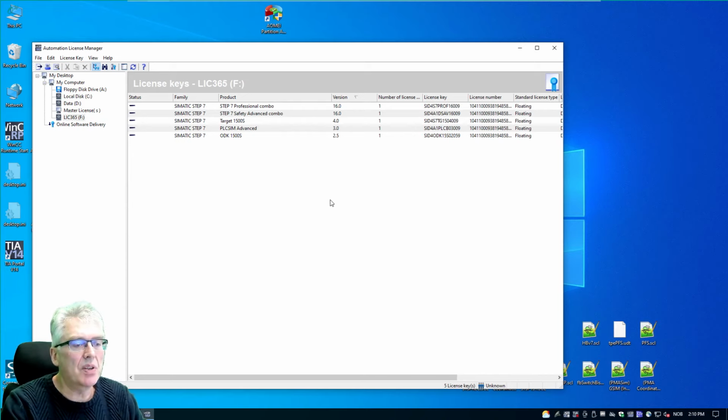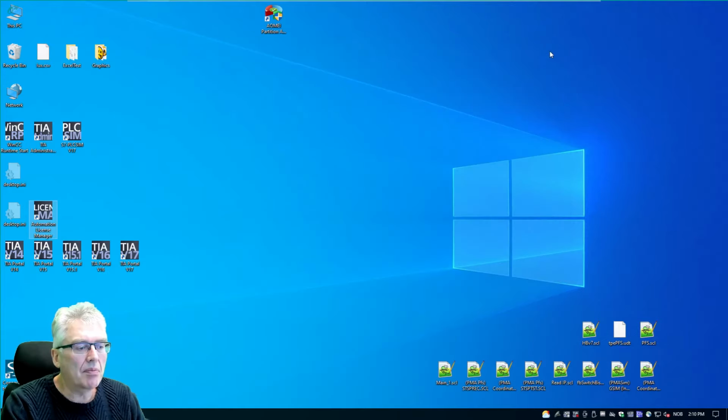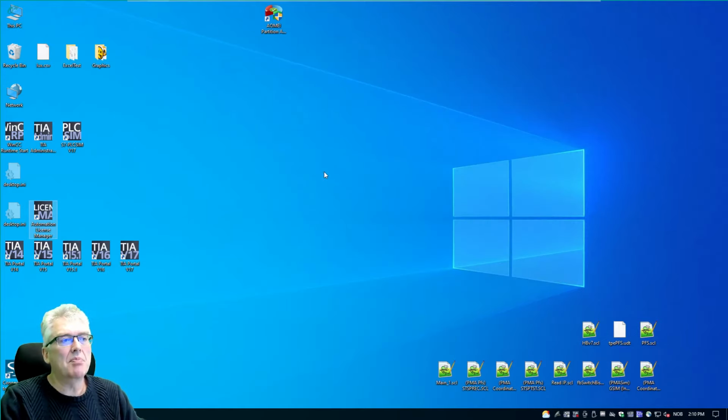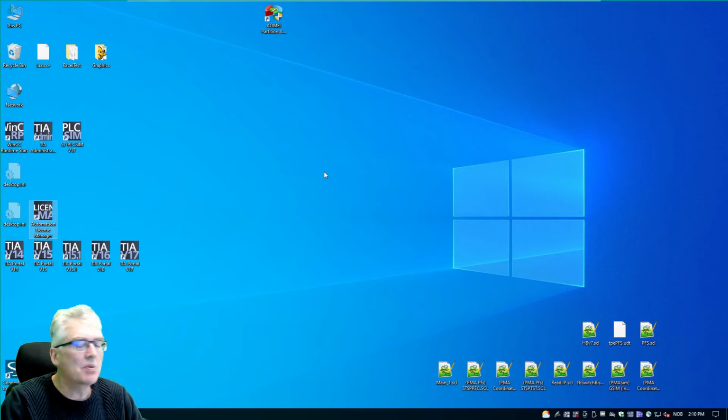When you have done this, of course, then you just dismount or release your USB stick and remove it. So when that's done, you are ready to start the TIA Portal and start to work on the program here.